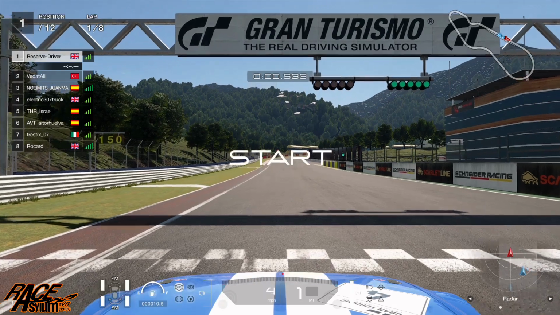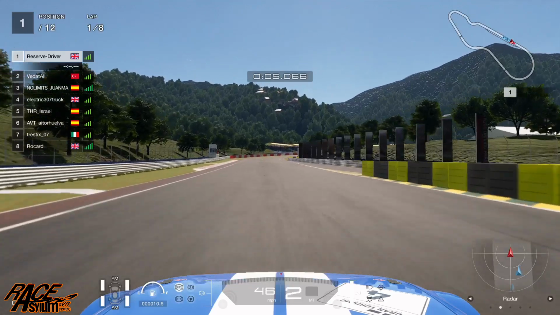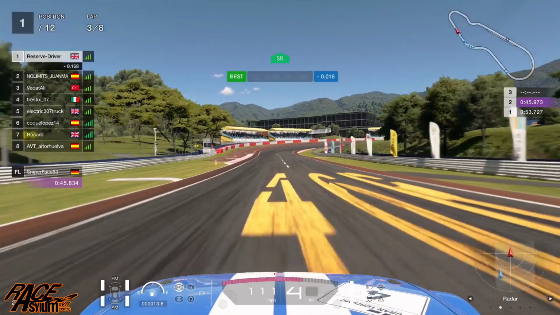Okay, let's throw that one down the toilet again. Rough again. We're going to go one more time. On pole again, off the line with a normal start. It's day race A. Skipping forwards, lap number 3 into the dangerous braking zone.